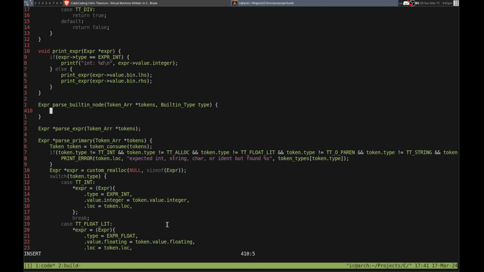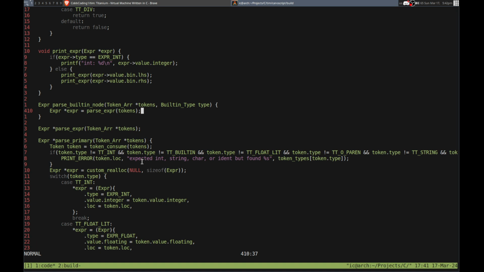Sometimes it's hard to replicate. Anyway, first of all, we need to consume a token. We consume this one, and okay, this can't be TP alloc, it needs to be token type built-in. So we consume that one, that is the one we've consumed already. Then we basically just parse the expression of the tokens. We can parse that expression, and that's going to be the expression that we use as the value. So we'll need to actually make that value.